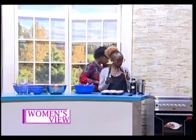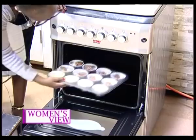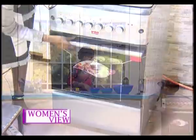Do you have to have already preheated the oven or no? Yes, we need to. So we'll just preheat. For how many minutes do you preheat? Depends with the temperature. So as we are figuring out that, we can just place in the cupcakes. And put at 220. 220, okay.